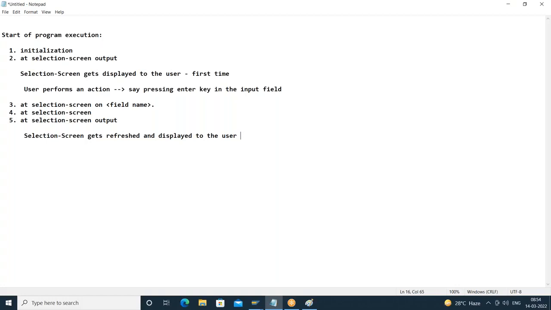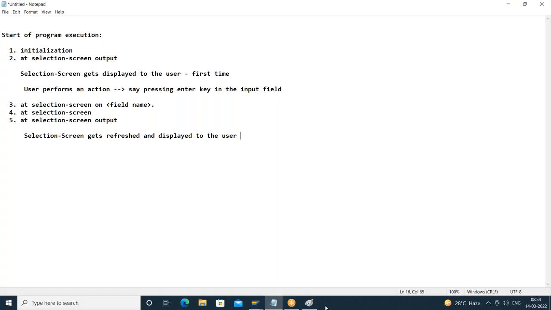In the last sessions, we clicked on the push buttons or tab buttons. What is the event triggered there? At selection screen. There also, after at selection screen, again it triggers at selection screen output. Then the selection screen will be refreshed and displayed to the user.